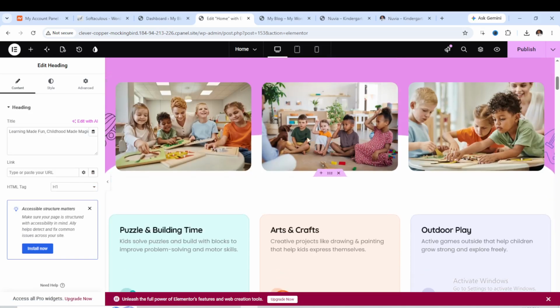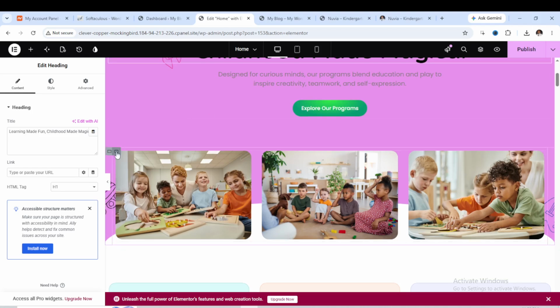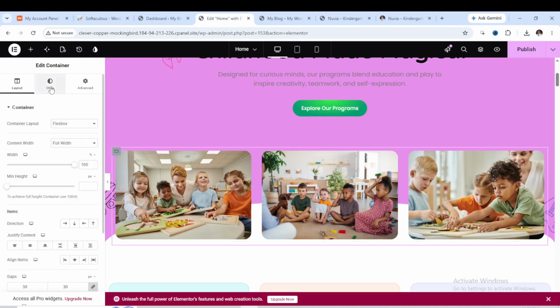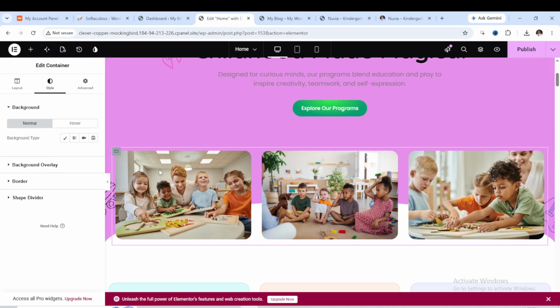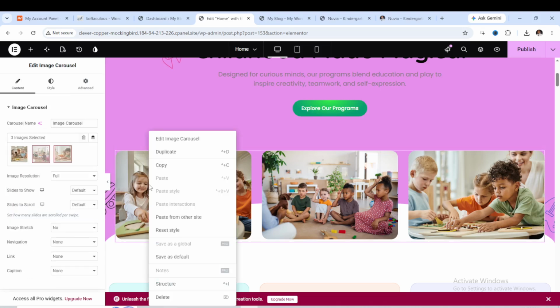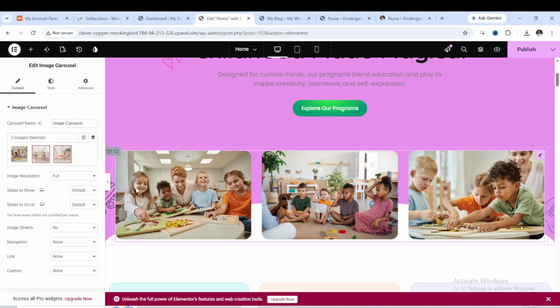Then we scroll down. You can change any of these images. I don't have any image. Just click here. You click on style. No, that is not where the image is. I think it is in background overlay. Yes, I said it. Image carousel. So it is an image carousel. Let me show you again.